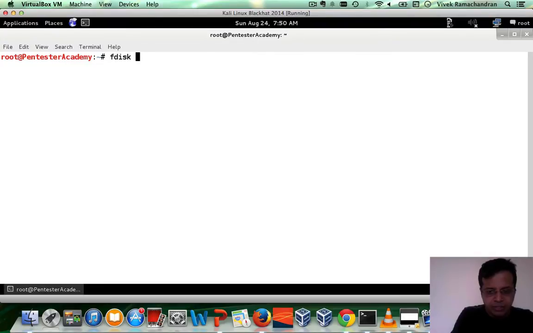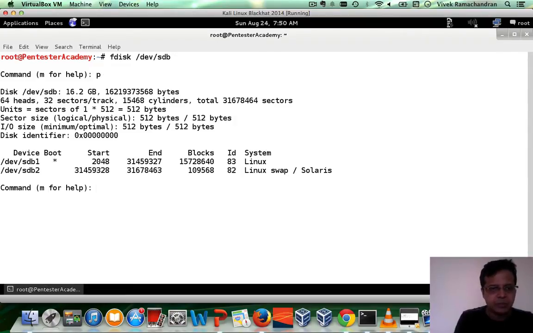So here is what I'm going to do. I'm going to say fdisk /dev/sdb. I'm going to look at the partition table first. If you notice, there seem to be two partitions. Now, later on, you can play with creating swap space and even read documentation about how much swap and all that. In this demo, I'm just going to have one single partition, which I'm going to use as ext root. So let me go ahead and delete the existing partitions from the USB storage. This was created when I was using it with other projects.